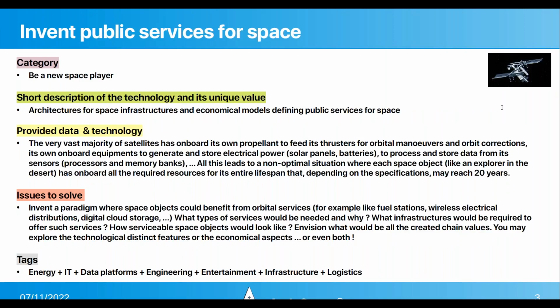Well, the idea here is it's all about sharing. You know that on Earth, instead of storing all your data locally, you can store it on the cloud. And why not have a cloud in space, for example, for data storage? Instead of having all the memory and requirements onboard, you can simply have data links and send the data back to whatever space station is up there. This is really about space cloud.